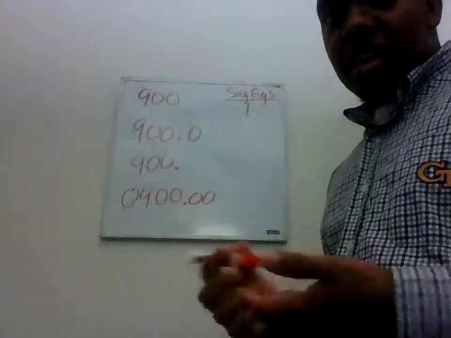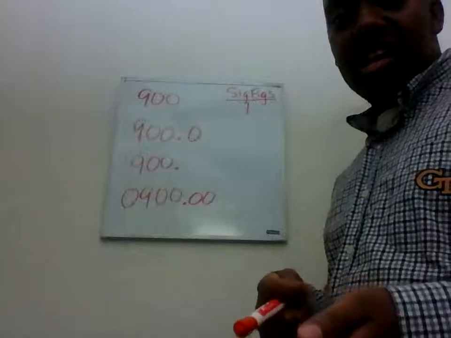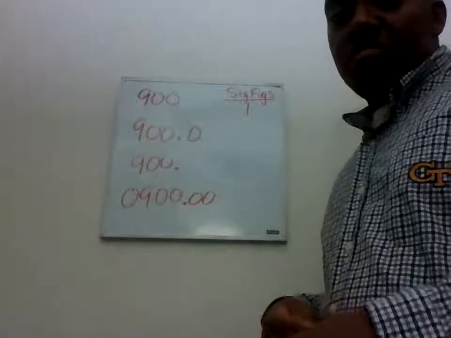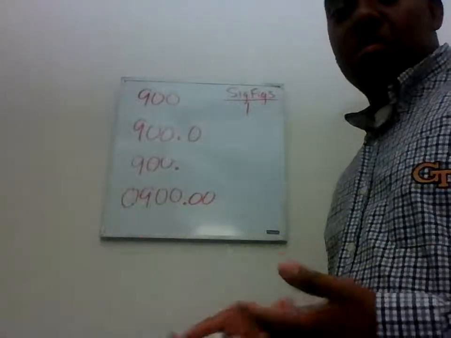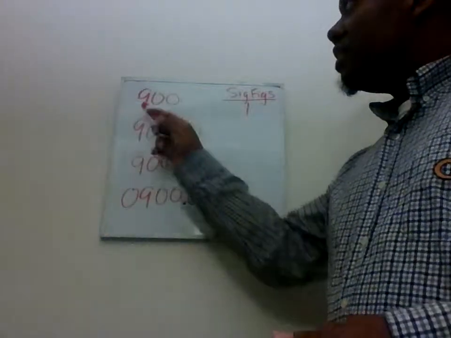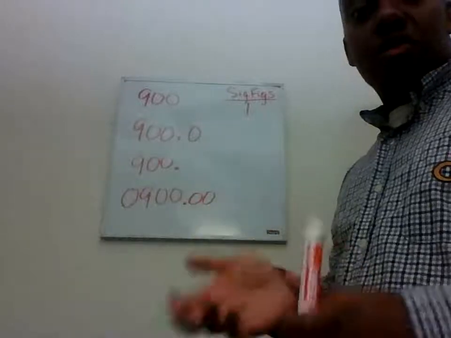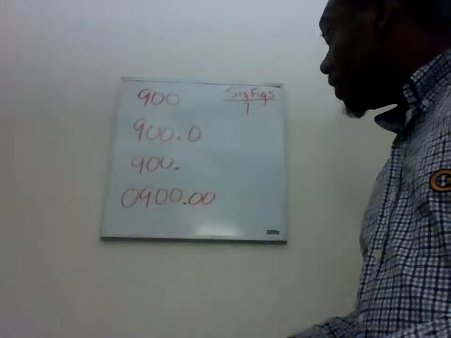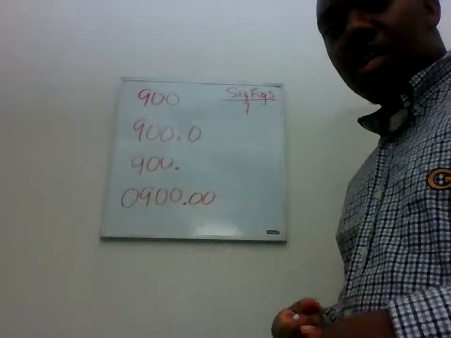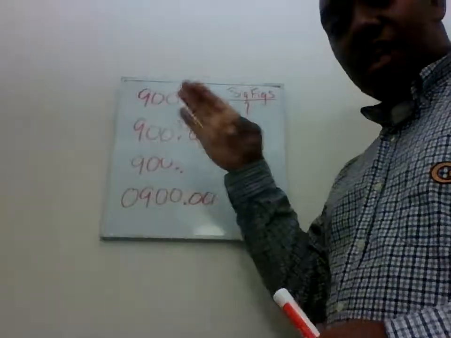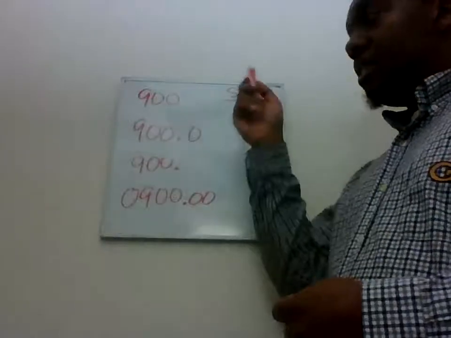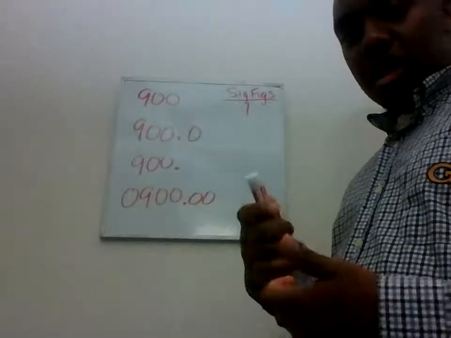This could have just been a rounded value, for all I know. This could have been 899.999. Someone's just like, I'll just write 900. This could have been 900.000001, and someone could just be like, I'm just going to write 900. The only thing I significantly know is that this is around 900, or is 900 exactly. So the significant part is the 9. Kind of like when we were doing scientific notation. We talked about that, like the highest place value is the part that was important. Same thing here, but only because the rest of it are zeros. Got it? All right, cool.